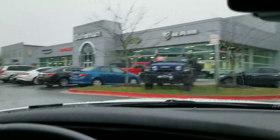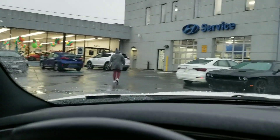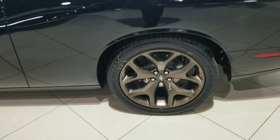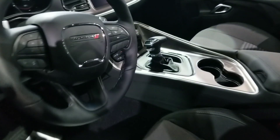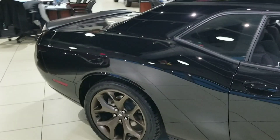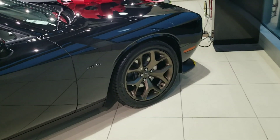As y'all can see, it's another terrible day in D.C. or Maryland, but I gotta get my oil changed. I was going out to Waldorf but that's way too far right now. Of course, we're gonna see what they got in the showroom and the lot since we're going in to get the oil change. Fast oil change, that's what I need.